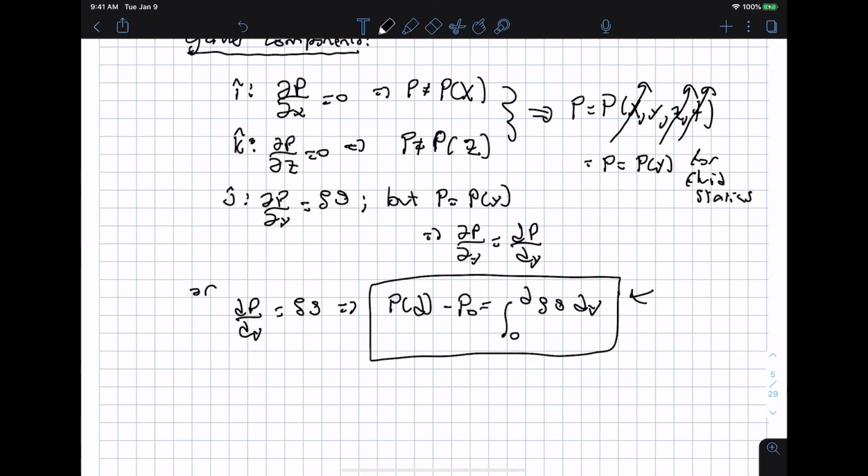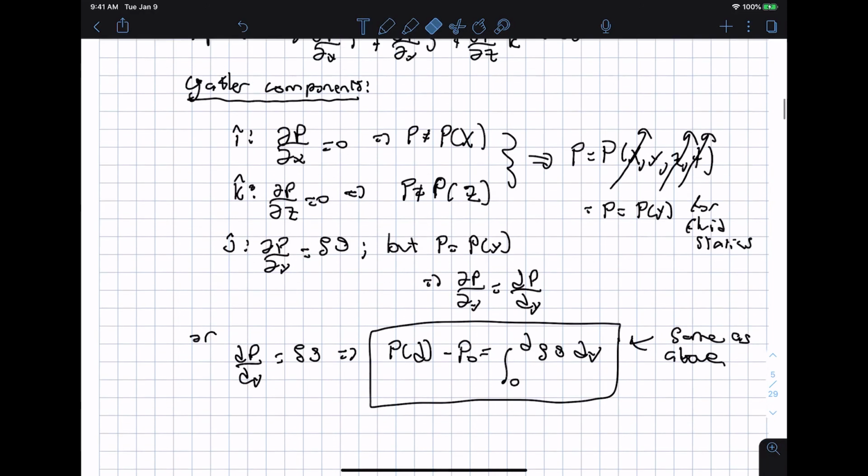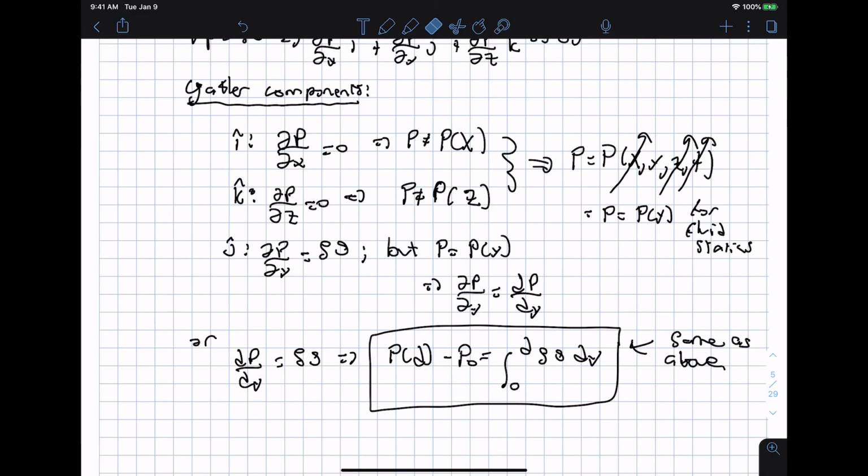That's the same as above. In this case, either approach worked. That's the same result as above, and also the same result as above is that the pressure is not a function of x or z, which are the two horizontal directions. So we conclude that pressure is a function only of the depth, and that's it. Okay, and I will stop.